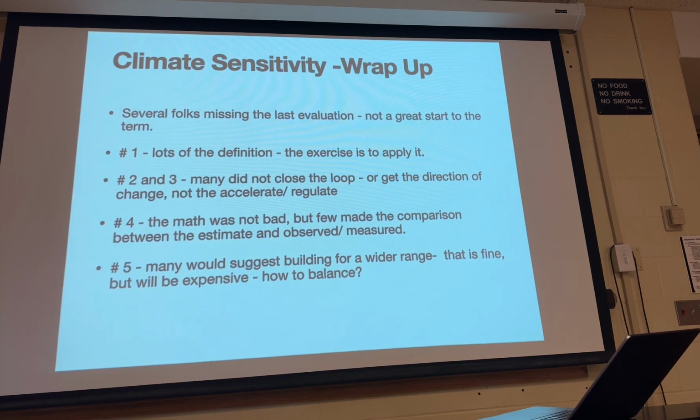Challenge some of us had on 2 and 3, and I apologize for having the positive and negative arrow colors wrong. I thought I'd be fancy by putting them in there, and I got them in there wrong. So that didn't help, but some of you adapted and said, I'm using this one, the other one. But the challenge for a few of us was closing the loop. We always start off with an example because we talk about linear things. So I started off the sea ice example with the ice. And you change the ice, and then this changes, then that changes, and that changes. It comes back and changes the ice.